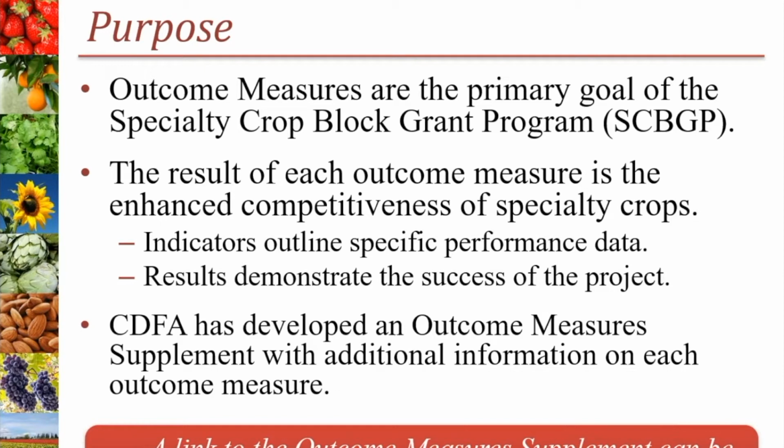To help in selecting an appropriate outcome measure for your project, CDFA provides an outcome measure supplement that lists the outcome measures, indicators, and sub-indicators along with some additional explanation. A copy of the supplement is available in the Handouts tab on GoToWebinar. However, a link to the supplement can also be found in the Request for Concept Proposals or RFCP. To learn more about each outcome measure, you will need to review the outcome measures template, the RFCP, and the supplement. We will not go into detail on the content of each outcome measure here.